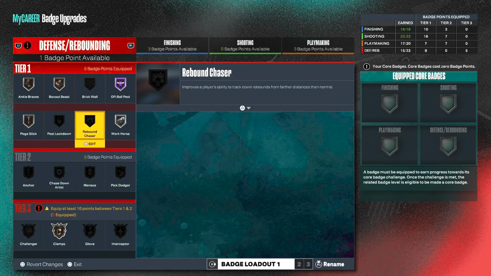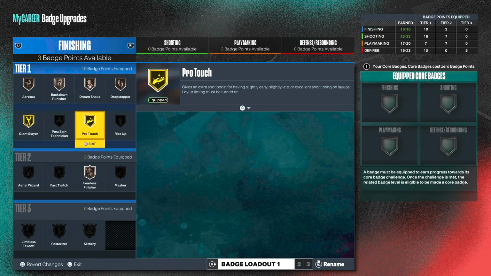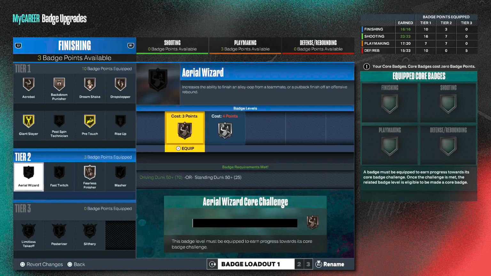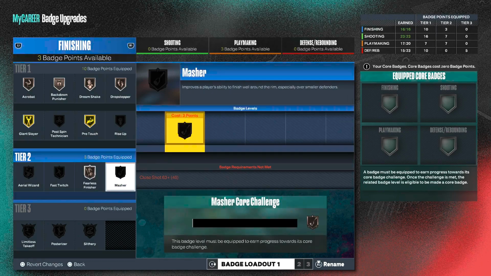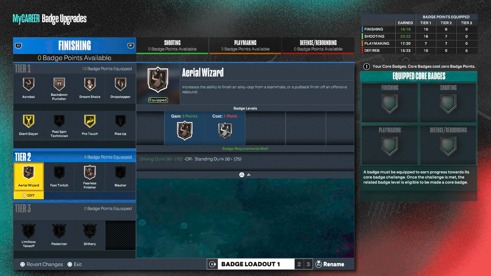You know, we'll go bronze, and we'll go bronze here just because we do chase a couple rebounds here and there. And then with the last 3 finishing badge points, as per usual. Actually, I should be able to put them somewhere. Let's just go aerial wizard for the hope of it. Or can we even get masher? Yeah, we can get masher. Let's just get masher instead because we do find ourselves mashed up. Nope, we can't even get masher. All right, let's go aerial wizard because we just got to burn them.